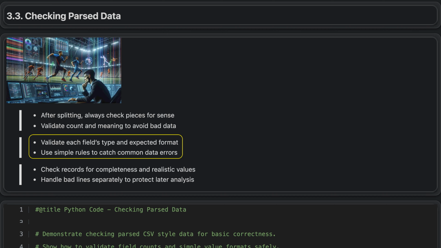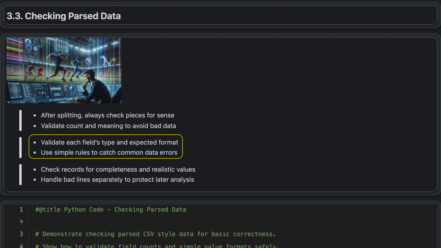When validating parsed data, make sure each field matches the format you expect. Treat non-numeric values in numeric fields like quantity or price as suspicious, and decide whether to ignore them or replace them with a default. For categorical fields, compare values against a defined list of allowed options and flag anything that does not match.